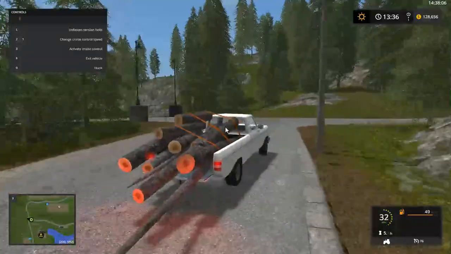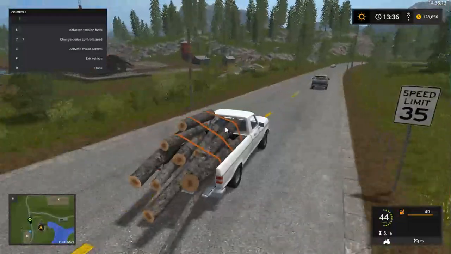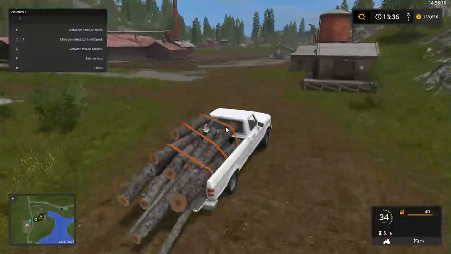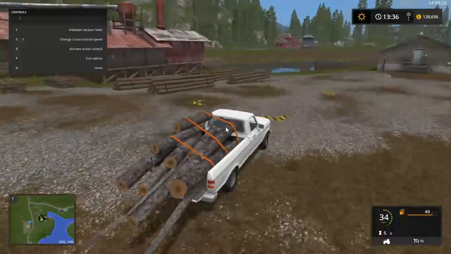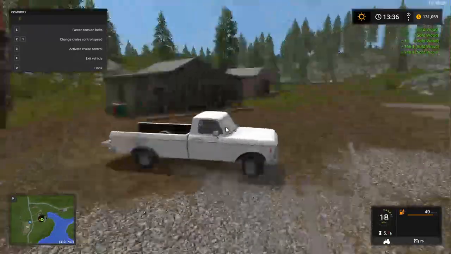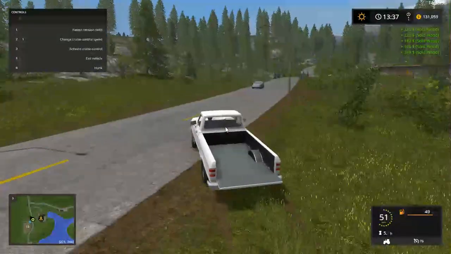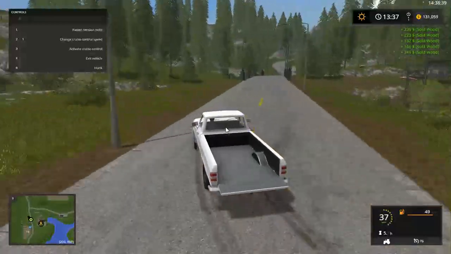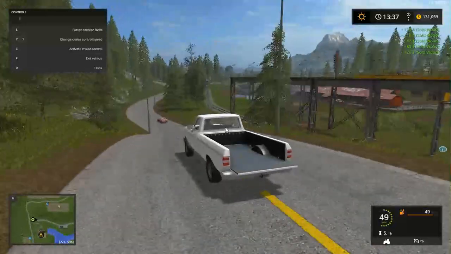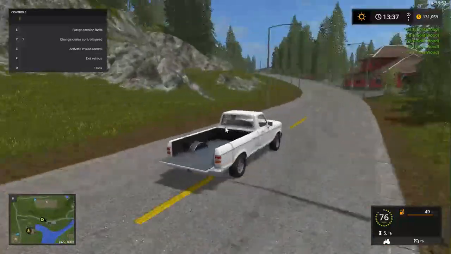Because this pickup truck is so weak. It wants to go over if I try to turn. There we go. There you go. Let me go back. I will leave this open because I still have stuff to do. The good thing is the pickup TT has more, I don't know if it has more fuel than this one.